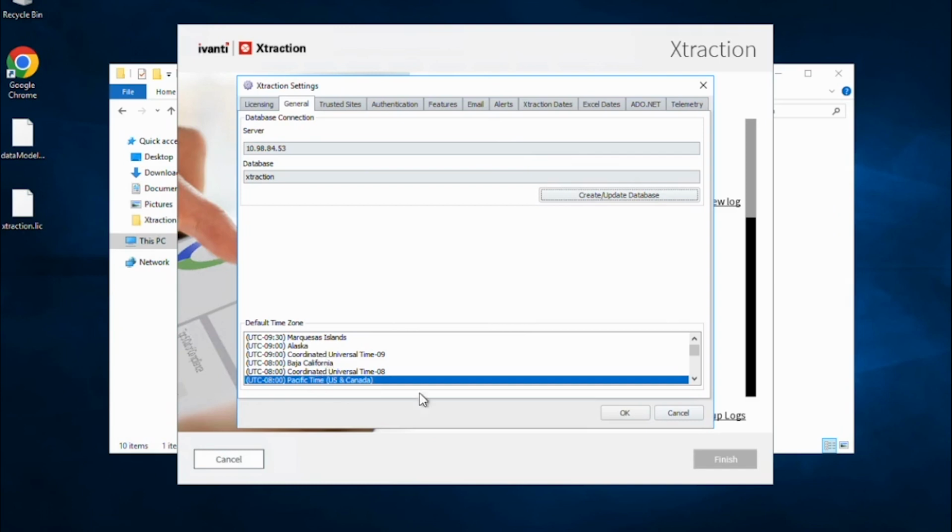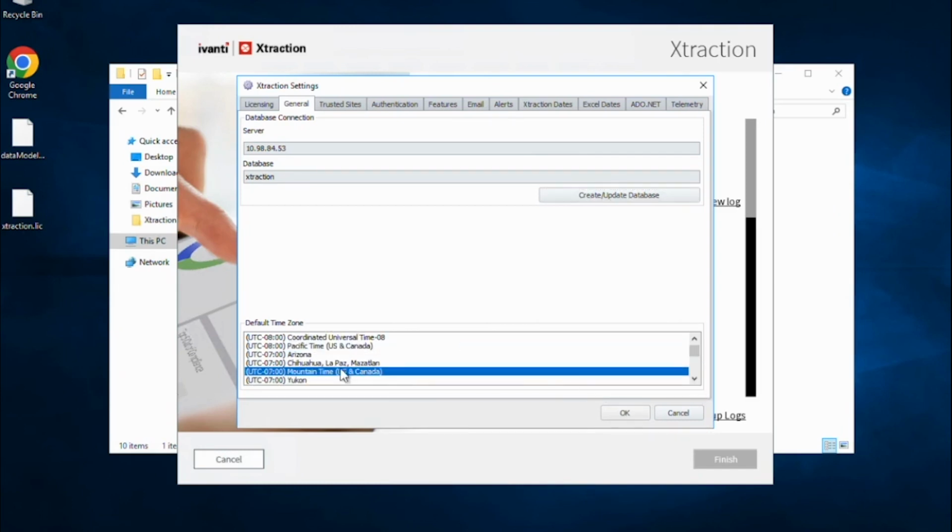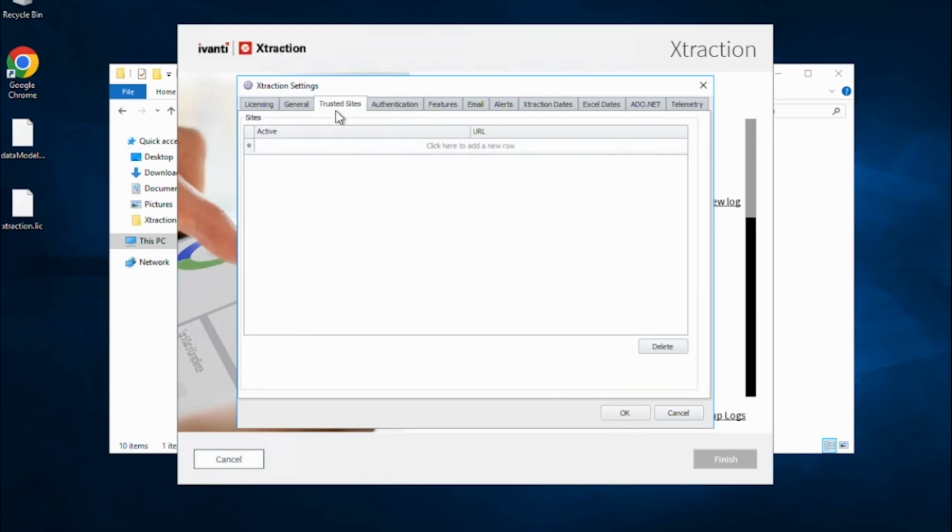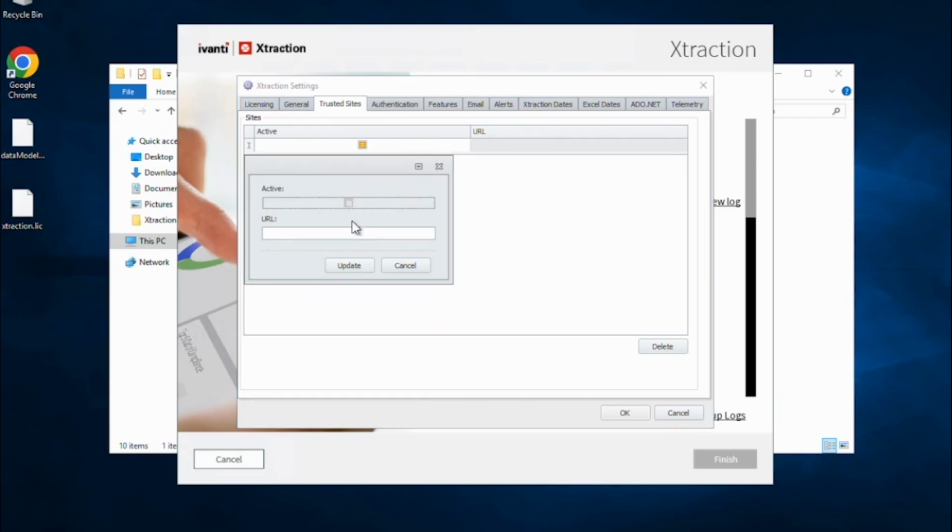You can set the time zone, mountain time, and so we should be good there. The trusted sites, this is important. In 2022.3 and later, you'll need to add the trusted sites, otherwise you won't be able to access it. My server is called Extraction, so I can just put in extraction/extraction.